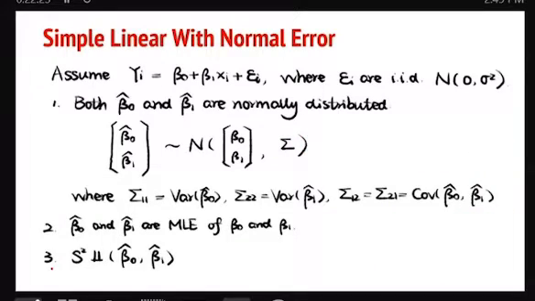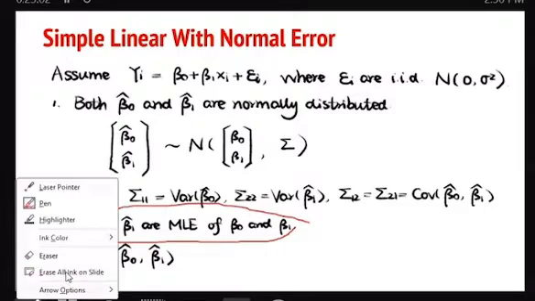Apart from using a least square method to obtain the estimator, we can also use the method of maximum likelihood. You remember the other time when I was walking you through the method of estimation, we talked about the method of maximum likelihood and the method of moments. The method of maximum likelihood can be trusted because it is based on sufficient statistics. Okay, so we can also have a derivation for beta naught cap and beta 1 cap, the maximum likelihood of that, which I'm still going to show you.